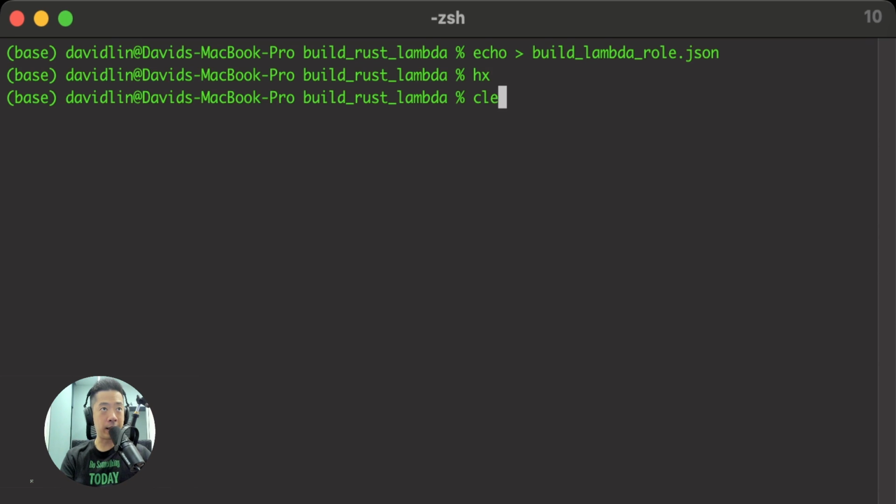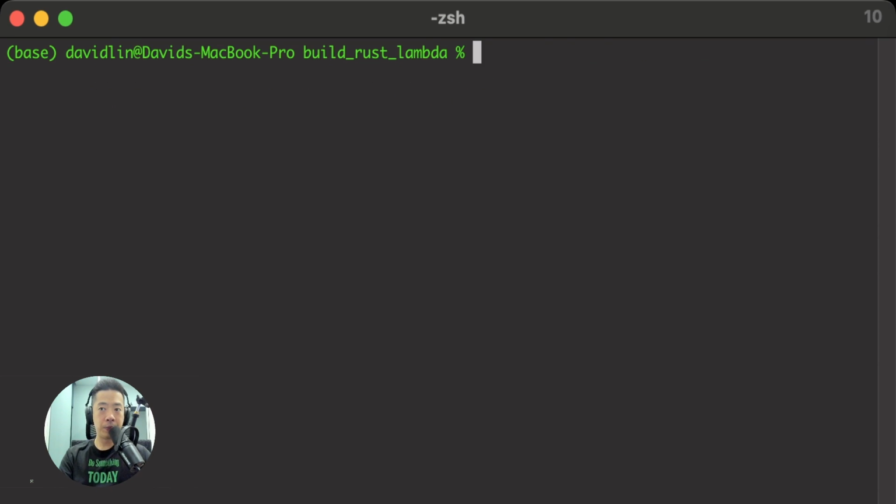So now we're back in our terminal, and we can now create the new role using that JSON file, with this command here. Just a quick reminder, be sure to install the AWS CLI. So you can use this command, aws, directly in your terminal, and iam. So we're going to create a new role.